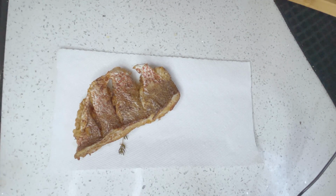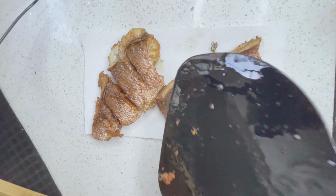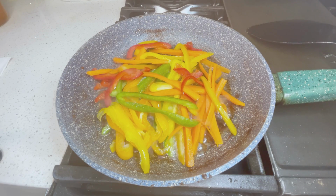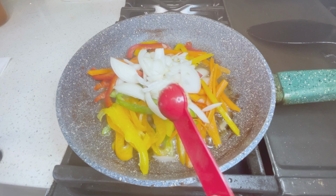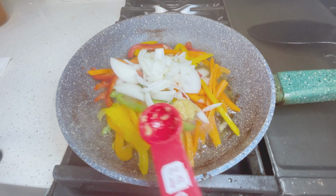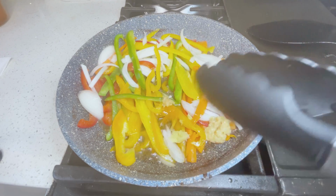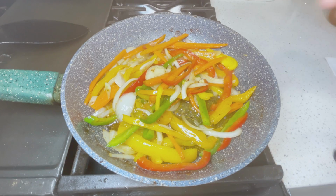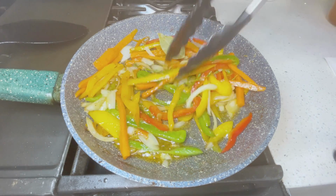Here we go. It's all done. This cooked about 10 minutes, 5 on each side. It's not super crispy, but it does have a little crisp on it. Next, throw all of your vegetables in there that you just cut up. There we go. A tablespoon of garlic minced and a half teaspoon of fresh ginger. Stir that on in. Throw you a couple sprigs of thyme, a bay leaf.